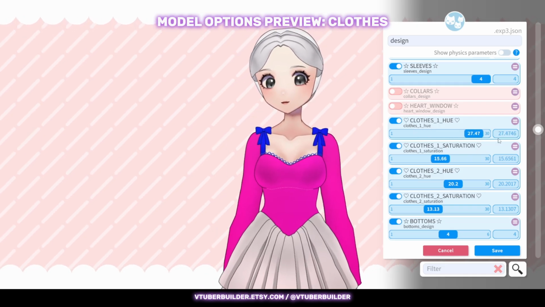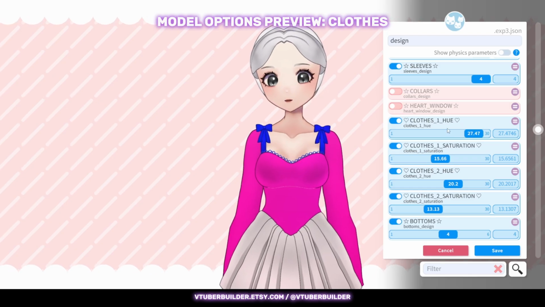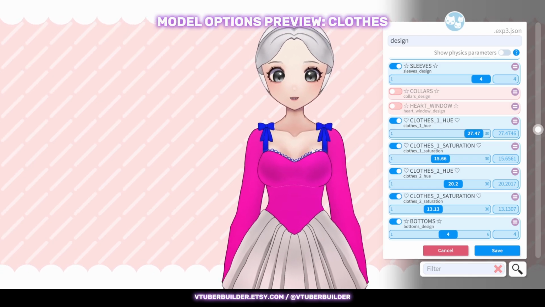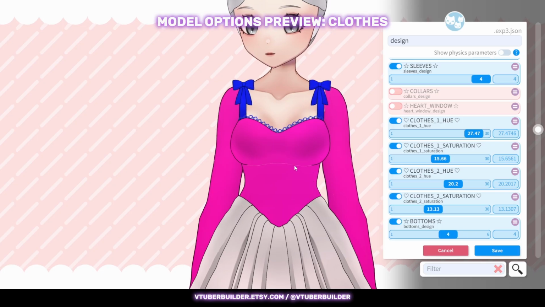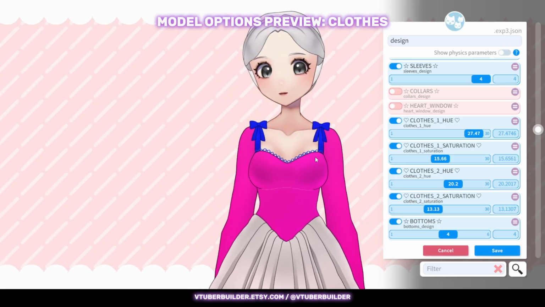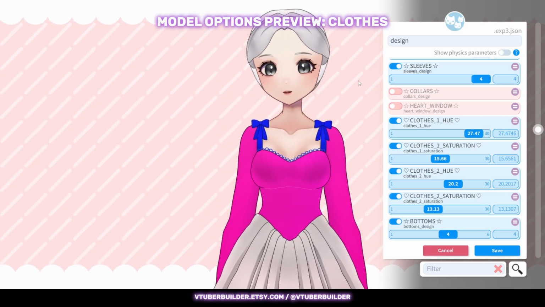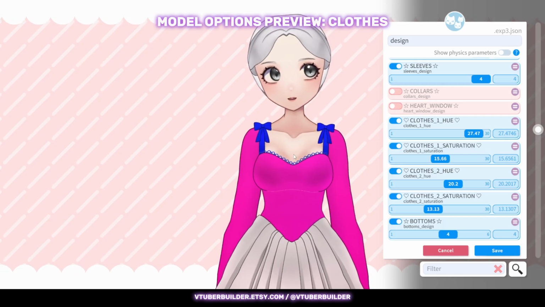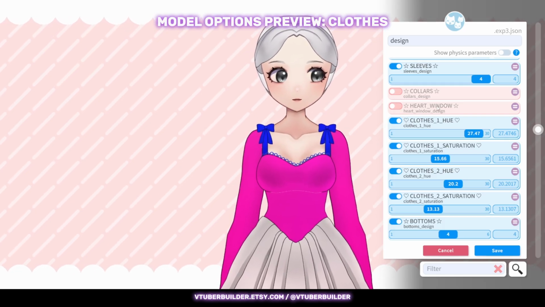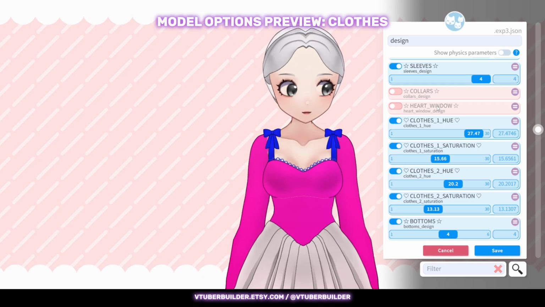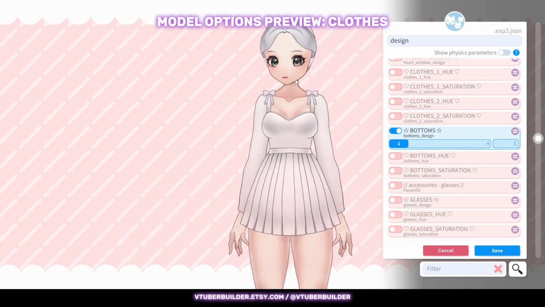Once again, because Live2D has a bit of a problem with recoloring with darker colors, if you start seeing this kind of awkward line, then I recommend you do a custom recolor, because when using custom recolor this doesn't happen. And sadly there's nothing I can do about that to make this slider experience better.